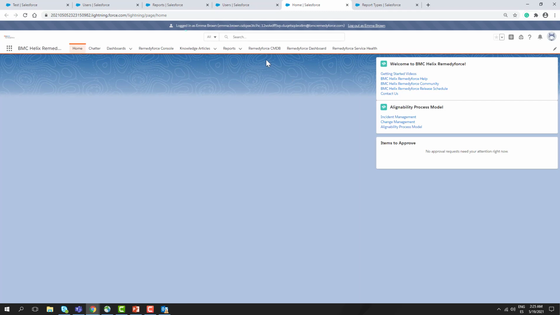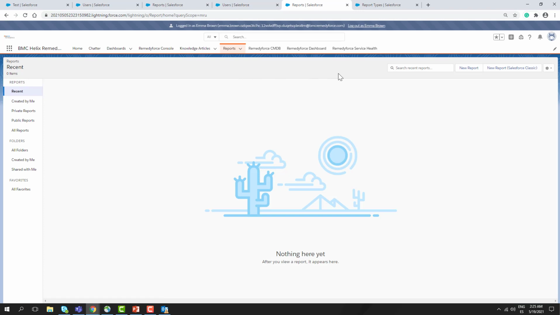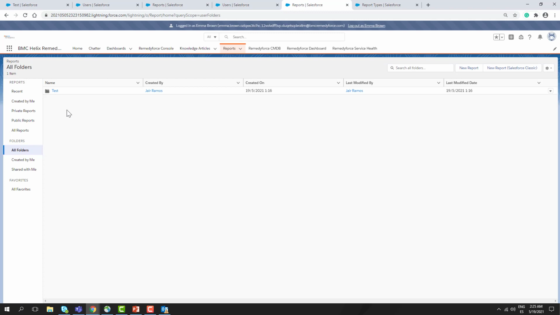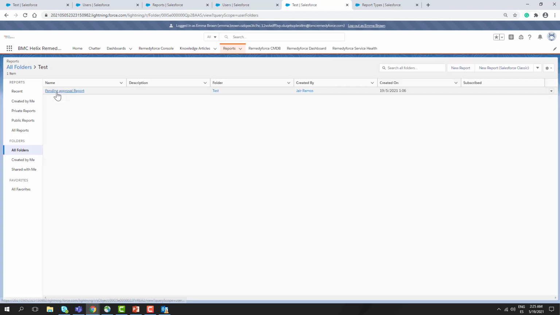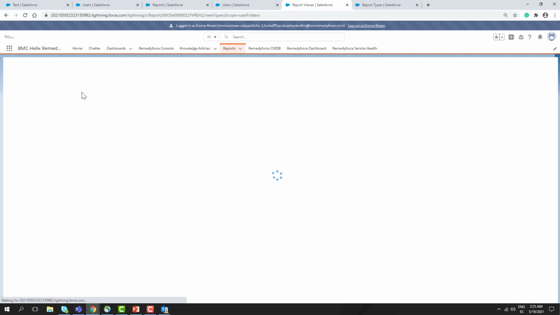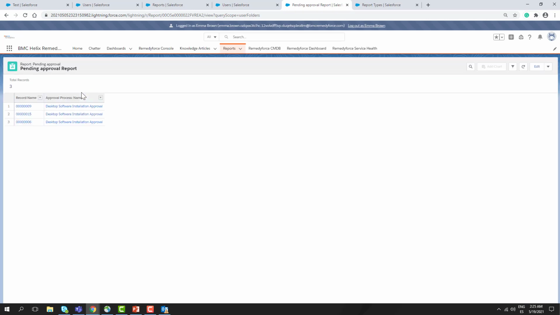Go to the reports tab, and now let's find the folder test. Okay, here's the folder, and now I'm able to see the report. Click on the report and I can see all the data. Yes, perfect. So as you can see, it works.